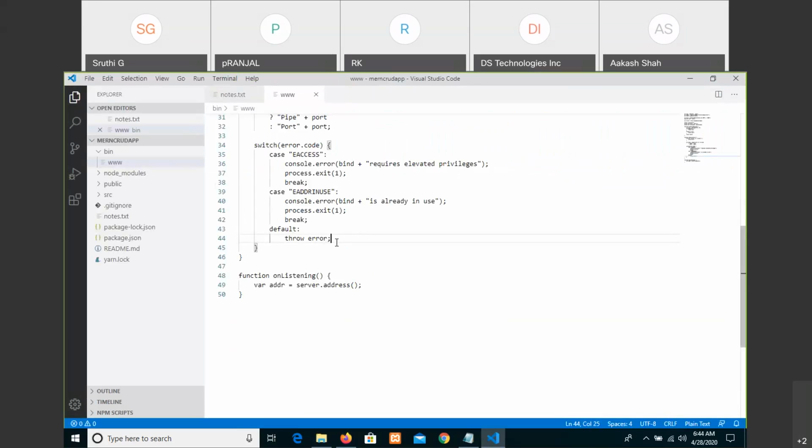Yesterday we got up to the point of the error, and we were discussing the concept of listening. Let us complete this configuration file, and then we'll move ahead.